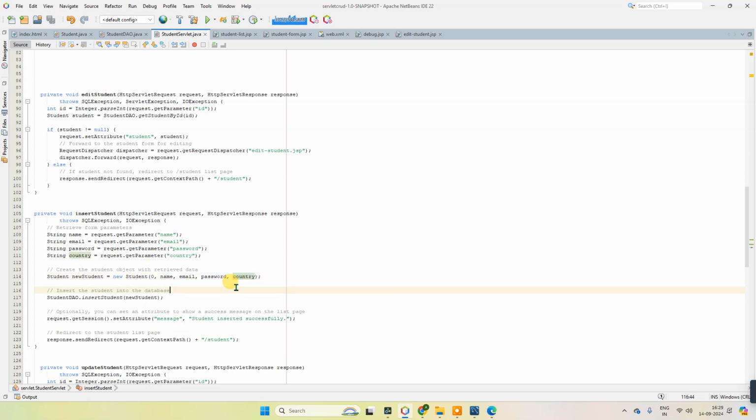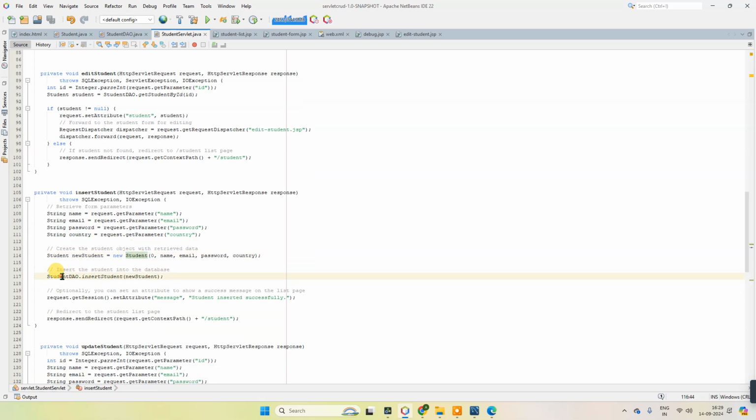So you might have a question, why this 0? It is because id is auto increment, that is why we are putting here id 0. That means the id will be taken automatically. And where is this Student? This is our model name, right? And finally studentDAO, then insertStudent, newStudent, this one. So how is this working? Actually it is taking help of this Student, but the actual operation is being performed inside our DAO file.